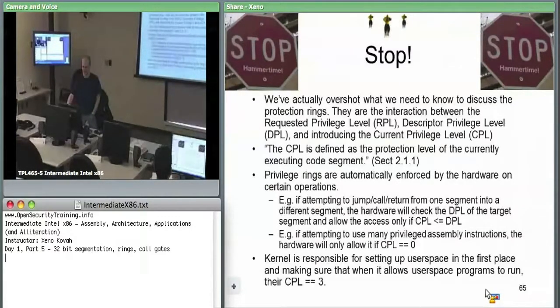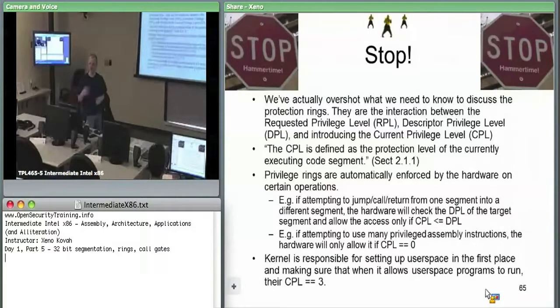So at this point, we know enough to say some definitive things about what it means to be ring 0 and ring 3. We've seen requested privilege level, the least significant 2 bits in a segment selector. Those selectors are usually in segment registers, sometimes in the LDT register, which is trying to select something other than the GDT. We see RPL, which can be 0 to 3. We see DPL inside the actual segment descriptors, so this describes a 0 to FFFF chunk of memory, and that's considered ring 0, that's considered ring 3.